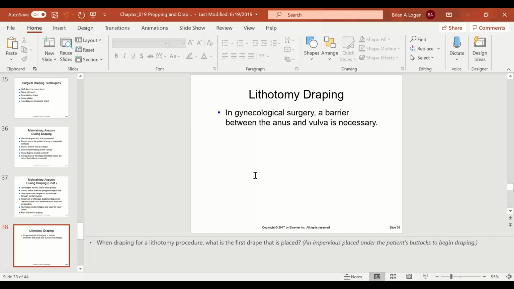Lithotomy. This one comes with a few separate drapes. I think you have 4 separate drapes. You have your 2 leggings, your under buttocks drape, and then your top drape. That's going to cover the abdomen and everything up top. So they get put on typically in a specific order. Your book tells you that the under buttocks drape is supposed to go on first.